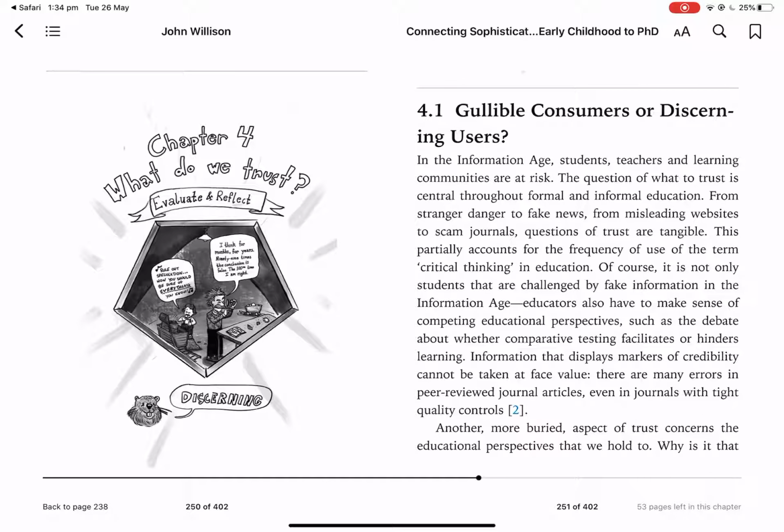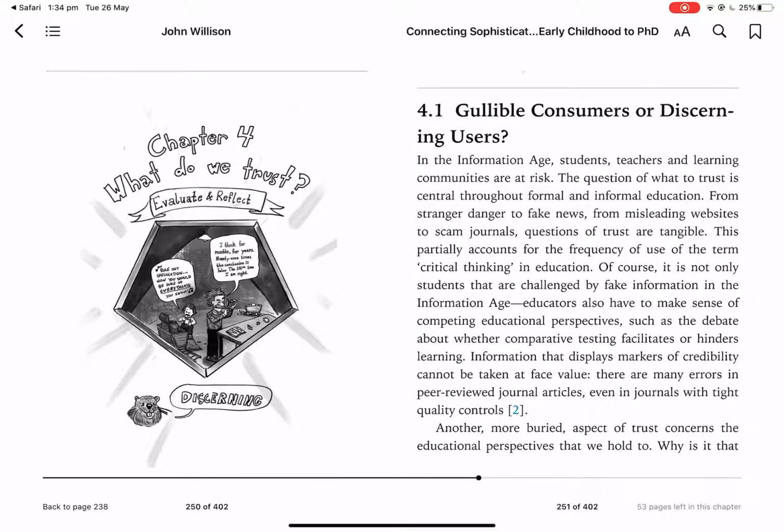That's why we use the term facet. It's more like a diamond or a jewel that has different faces that sparkle and shine, and depending on which one you're turning, it gives you the angle that you're looking at that time. So this question is central to education. What do we trust? Because we're at risk of our students becoming gullible consumers in the information age. What we want is discerning users.